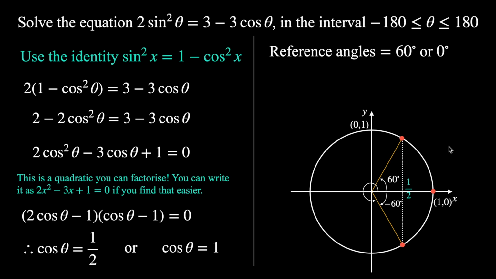And actually, we can see after a bit of thinking that there won't be any more solutions for this equation. So our final answer here is theta equal to -60, 0, or 60. And remember, you can always double check your solutions by plugging them into the original equation. So for example, if you want to check 0 degrees, plug it in for theta in this equation, make sure that both sides are equal. Okay, on to the next one.